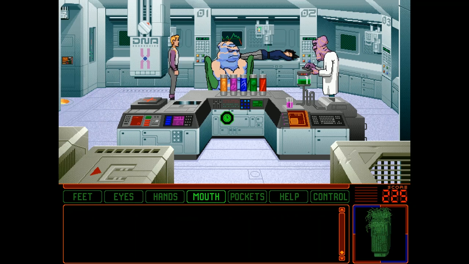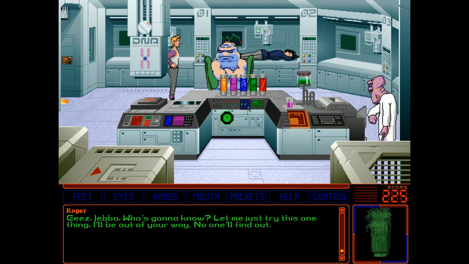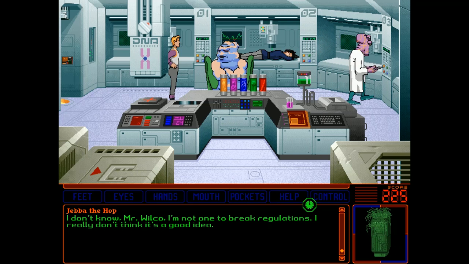Okay, now grab everything in sight. Geez, Jabba. Who's gonna know? Let me try this one thing. I'll be out of your way. No one will find out. I don't know, Mr. Wilco. I'm not one to break regulations. I really don't think it's a good idea.